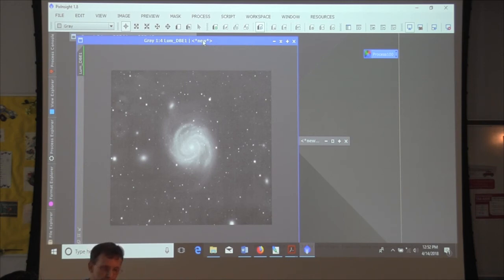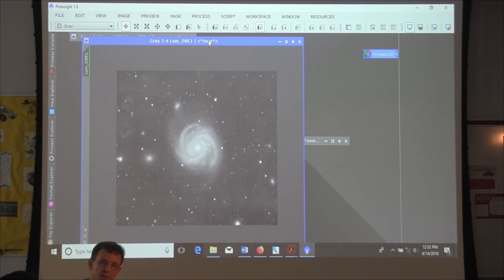The flat hasn't been processed yet? It's used a master flat. So the flat has been processed, but I've used the same flat against 20 nights. But that's because my scope stays in my observatory and doesn't move. Well, I think his question is, why aren't those removed right now? Oh, well, they aren't removed because it's not perfect.